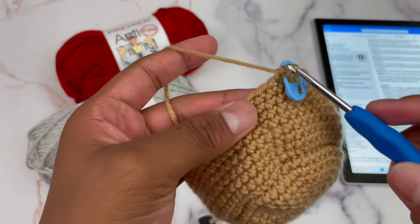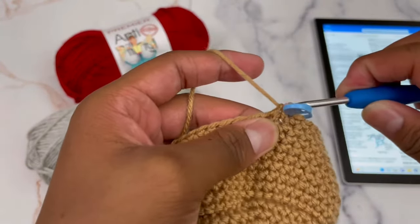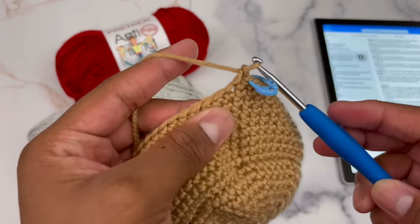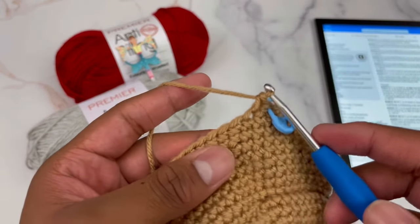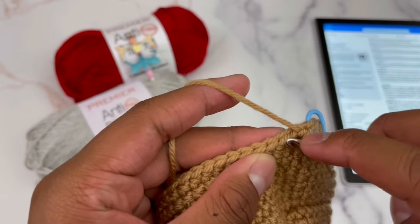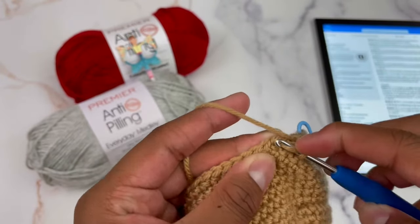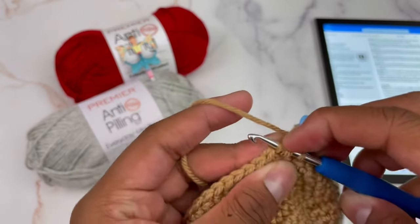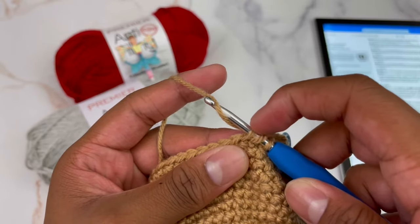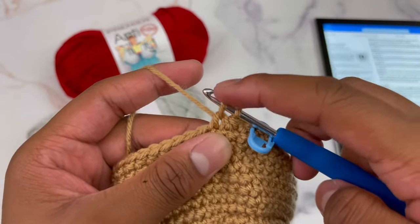So we're going to single crochet in the first stitch. Everyone do one single crochet in the first stitch. Good. Giving you a second to do your one single crochet. Now we're going to do a single crochet decrease. The way I do my decrease is I enter my hook in the first loop of the first stitch, enter my hook in the first loop of the next stitch, yarn over, and pull through the first two loops on your hook. That should leave two loops on your hook.